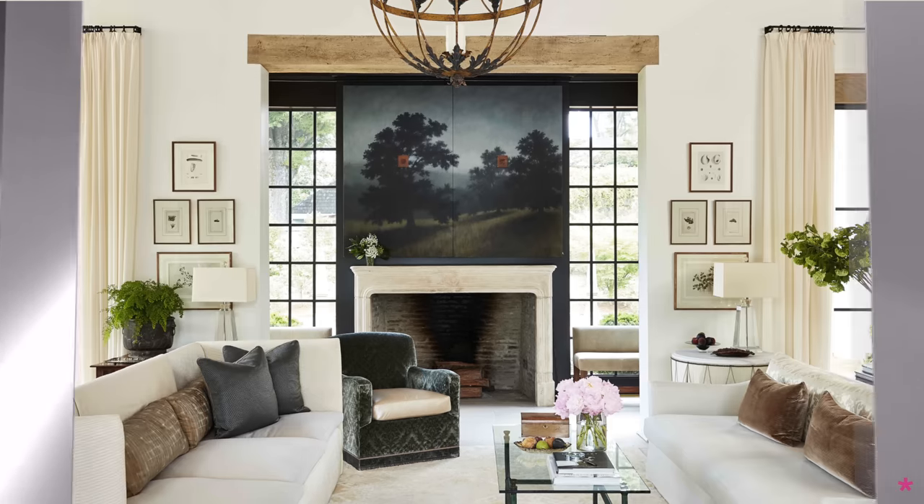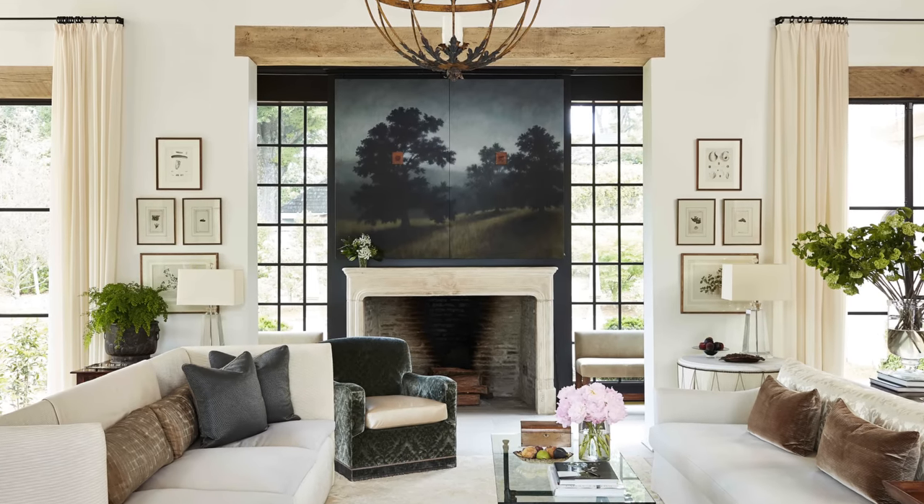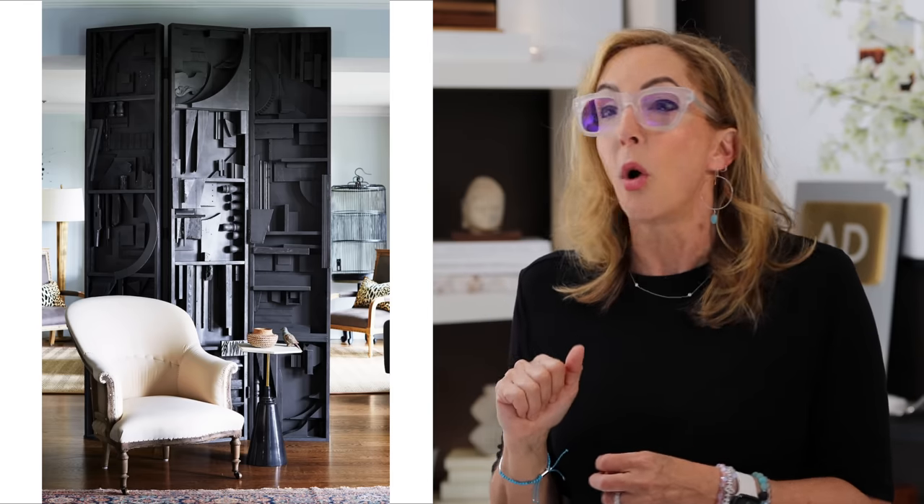What if you have a super tiny and narrow entry? You gotta get super tight on your scale — like a flat mirror, a super narrow little shelf, and some hooks over on the side, but it's all there. Or what if you have no entry at all? You're in a studio condo, or an elevator just opens right onto the space. Consider things like creating an actual entry experience by doing a little bit of a room divider — I love this black one. Or put something over to the side, like a floor-length mirror and a little seat spot. There are ways to solve, even if your spaces are restricted architecturally.